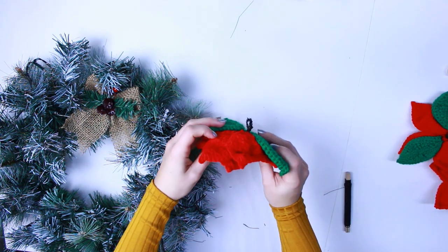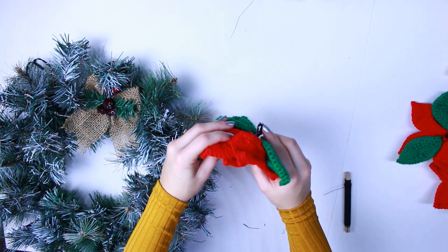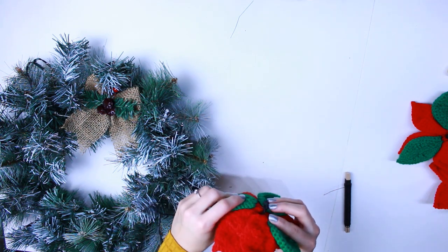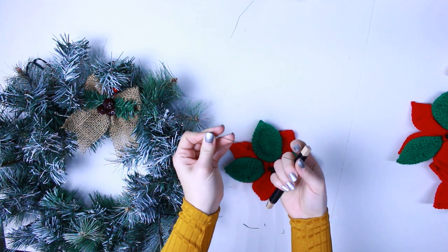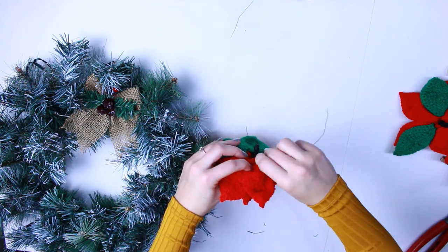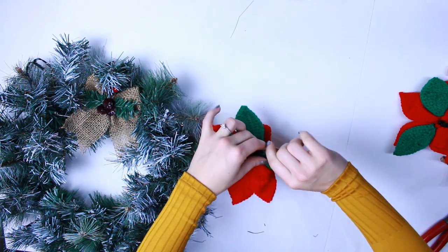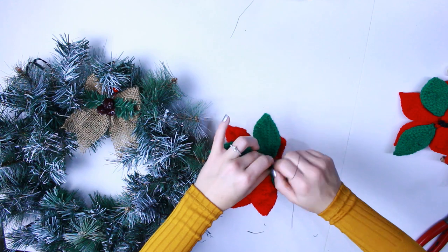So what I decided to do is just to fold it. I have a little loop right at the bottom, as you can see, at the back. Then, using a little bit of the wire, I'm just going to be putting the wire through the loop, and then I'm going to be twisting right at the bottom here.